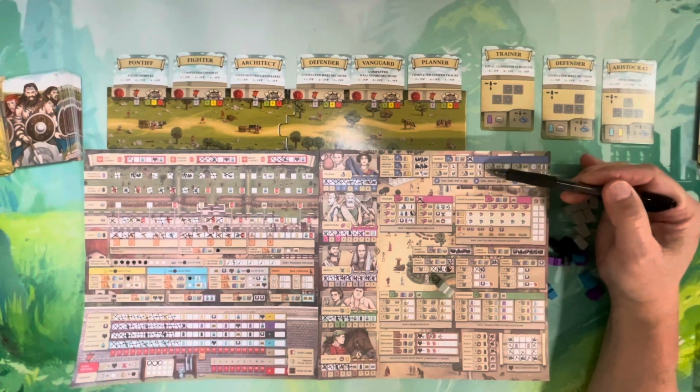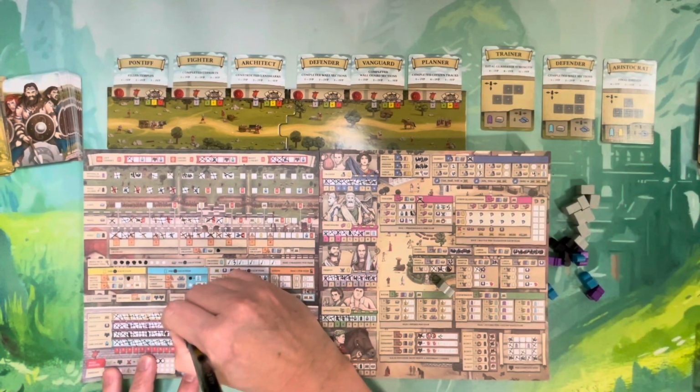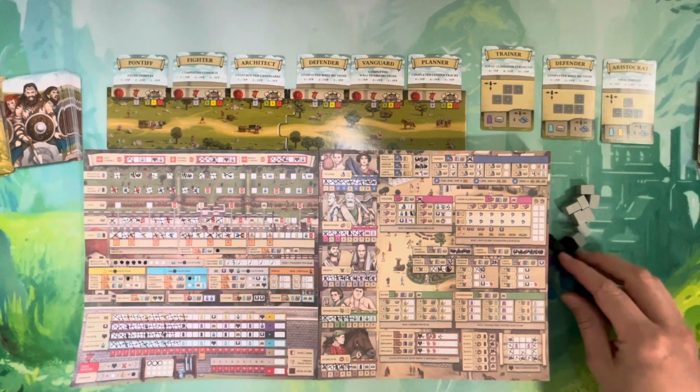Oh, when I put in the 1, I should have gotten 2 renown instead of just 1. Did I take 2 renown? I don't remember. But this is giving me 2. This is giving me a guy right back. Okay. All right. So that's completed.